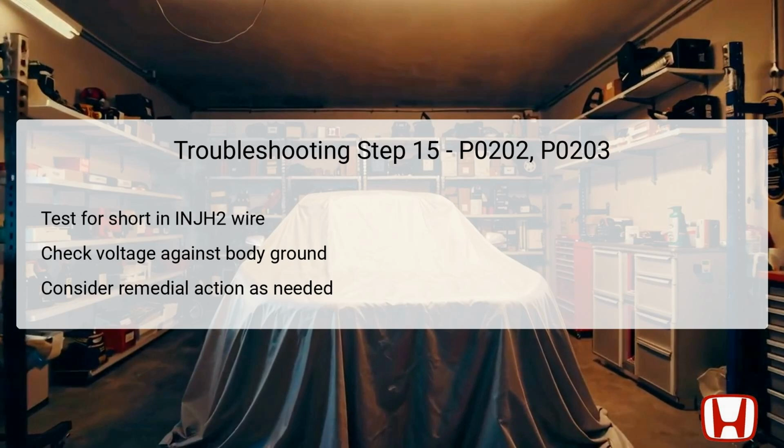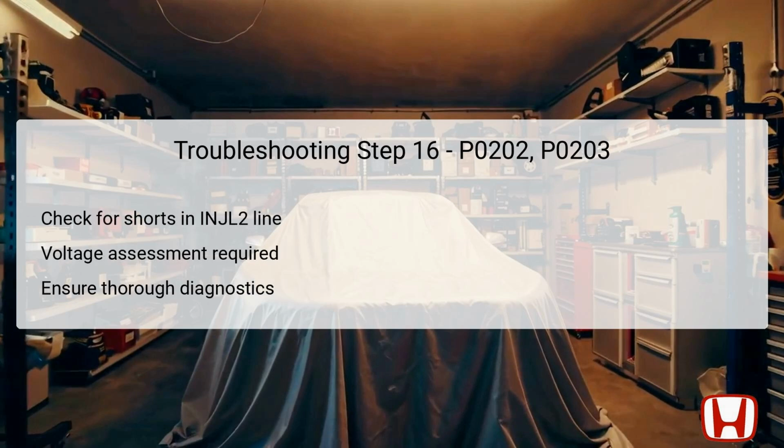Affirmative voltage readings prompt further corrective actions for shorts. It's important to ensure a thorough examination of wire routing to prevent future circuit failures, with focus on the INJL2 line. Again, measure voltage between specified points while keeping other components disconnected. This assessment looks for any shorts to power similar to previous checks. The information gathered guides further troubleshooting steps, ensuring the focus remains on diagnosing the precise source of the malfunction.